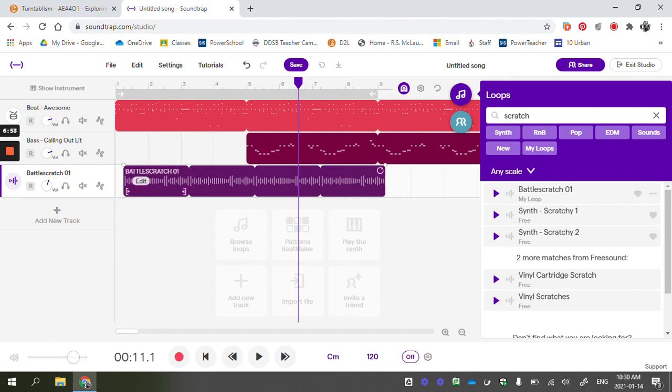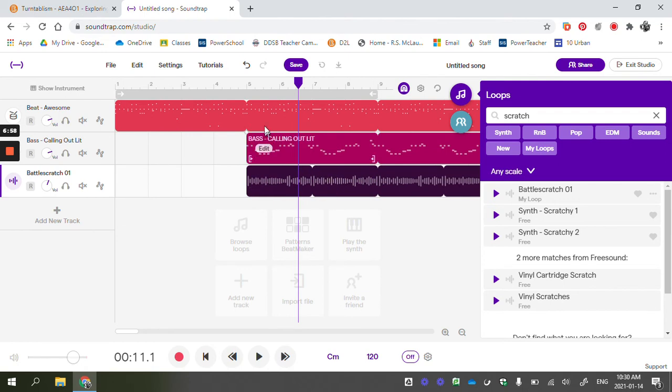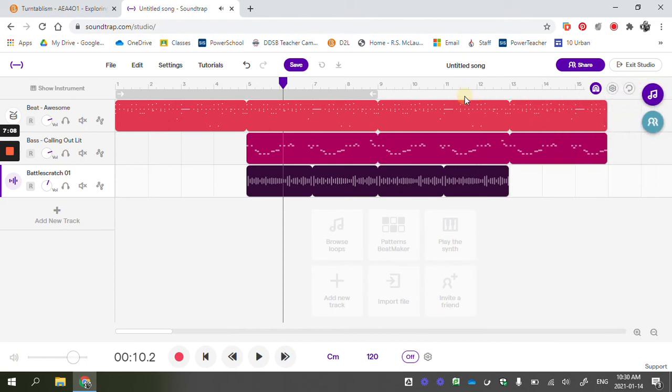Okay. Now, I'm going to move this over just a little bit, because again, I want everything to start on this phrase. Let's just have a listen here, see how it sounds. Okay, which is kind of cool. I'm going to hide that. But I'm going to do something kind of neat with this, because I like that idea of the scratch, but I don't want it to keep taking all of this. I want to make it a little bit more rhythmic.